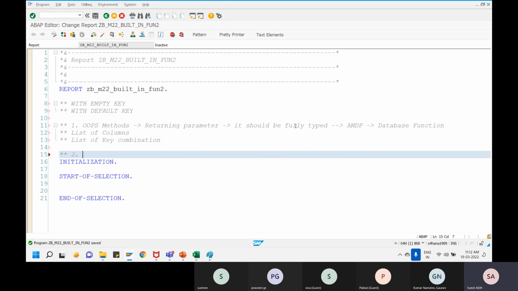The second place where you would also get this requirement is whenever you are working with OData services, and I can say deep entities. Here also you would get that we again need fully typed data. So here we also require that we should only use the type where the type specification is very clear.